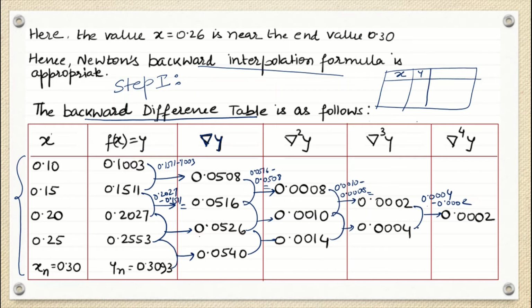Okay, so that means here you were getting all zeros. So if you have got all zeros, then you don't have to go further, right? Because all other differences will be zero only, so you don't need to go anymore. The second case is if you have reached any column where only a single value is there. That means you don't have to find any differences, right? Only a single entry is there, so you have to stop here.